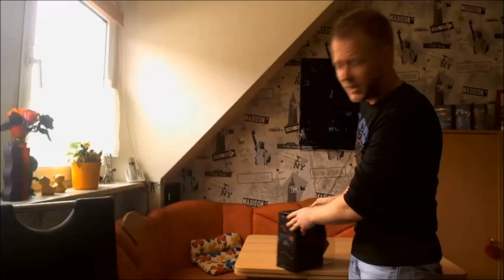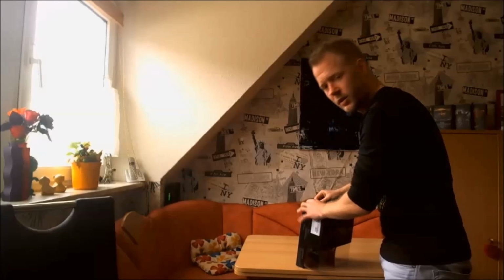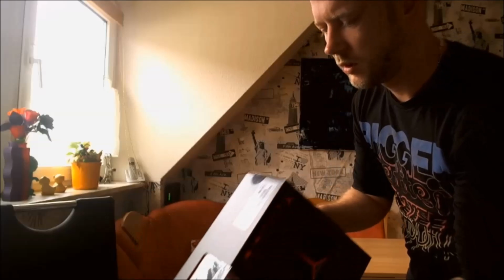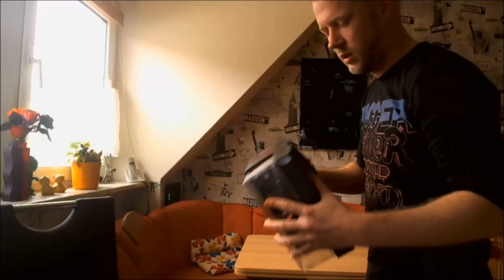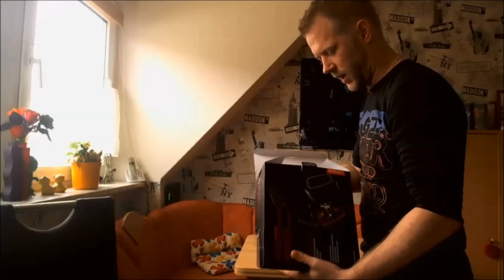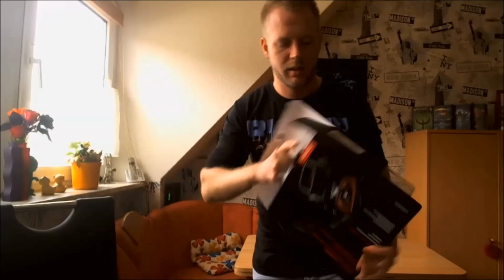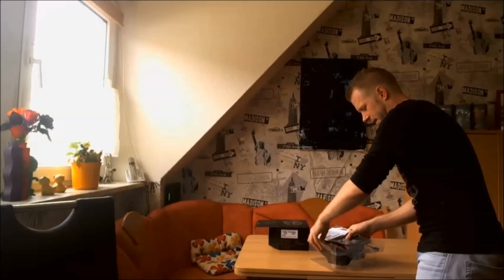Like usual, some tape on the sides just to make sure nothing gets lost. So you can just pull off that one on the top here. Pretty nice. That's very easy. You maybe have to do a slide cut here and on the other side, just if you don't want a really damaged package there. So now it's open and we just get this thing out. So there it is, still packed in some plastic.